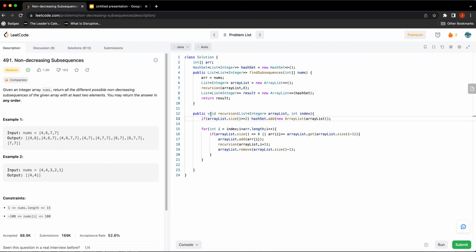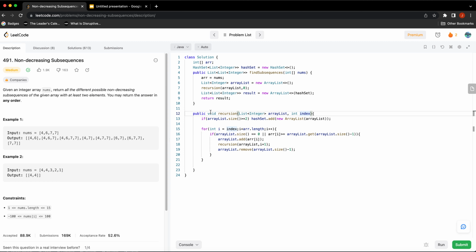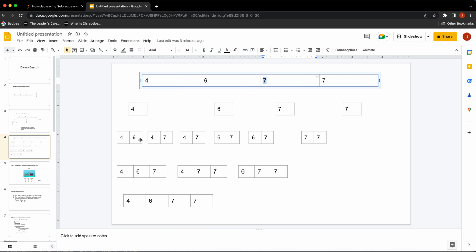So guys, if you look here, what it will do is we will pass an array list and we will also pass the index. Okay, so for every element that is further from this index, see we have passed 4 6, it will check if this element is greater than the last element of this particular array, we will just add it.